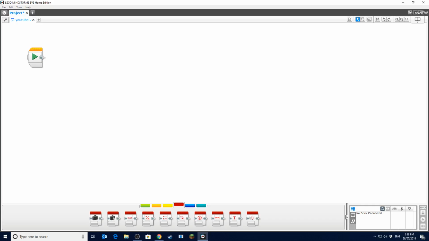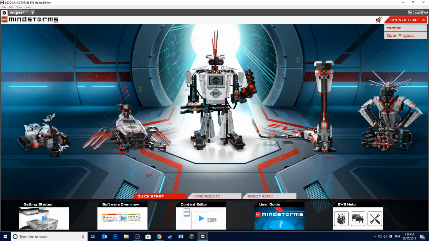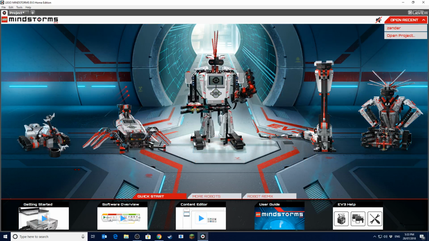And if you need more help on this, I do not know everything about this. So you can go into the lobby, and right down here in the bottom right hand corner is the EV3 Help. Just if you don't see it, make sure you're on the quick start mode, and then you'll be able to go to it. This EV3 Help is a website that gives you information on everything you could possibly want to know about these blocks. These blocks are quite simple if you figure out how to use them properly.